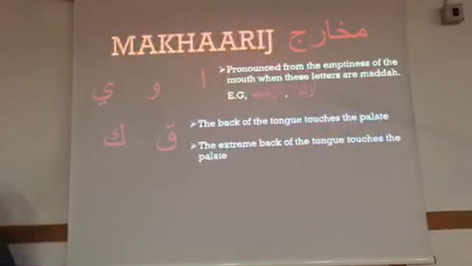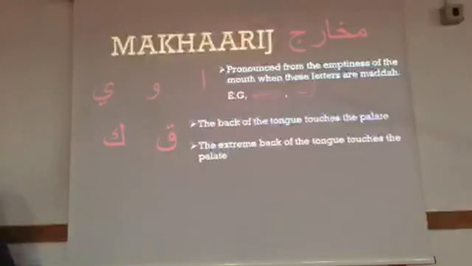If you've noticed as well, I touched upon it last lesson, about the smiley letters and the heavy letters. Inshallah, we're going to go into detail over this next lesson, but it's always good to go over it again and again. Qaf is a heavy letter because you say it very heavily. So you have Qaf and Kaf.